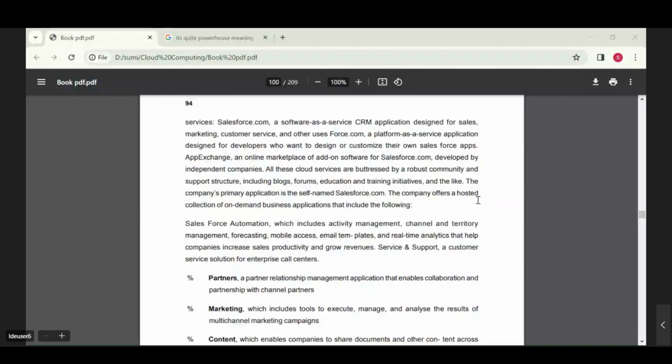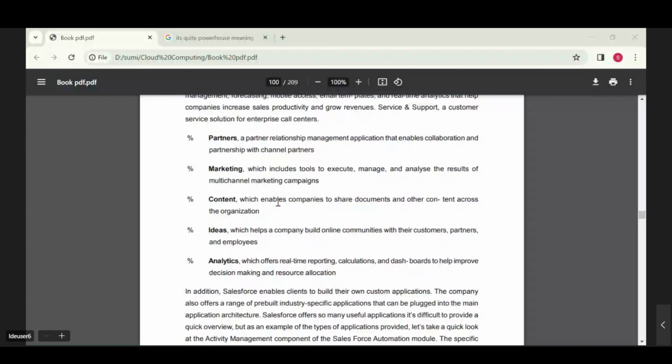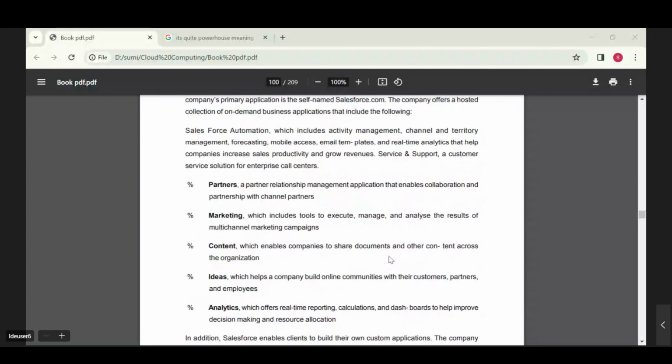And here: sales, service and support, a customer service solution for enterprise call centers and partners, marketing, content, ideas, and analytics. Salesforce automation includes activity management, channel and territory management, forecasting, mobile access, email templates, and real-time analytics.